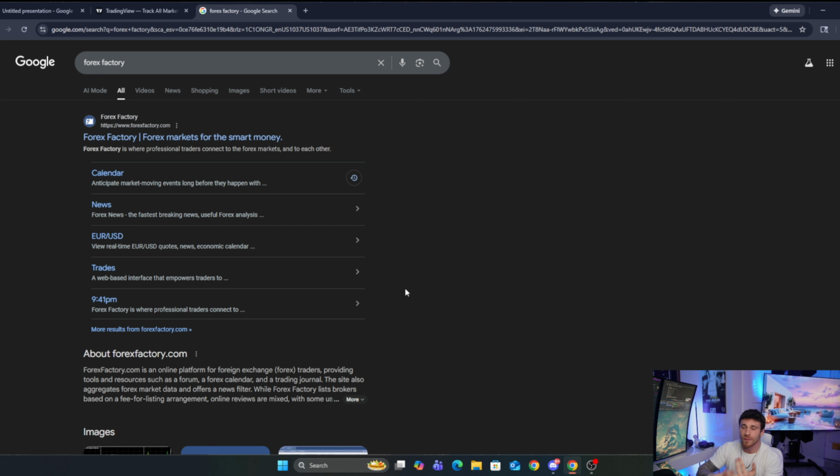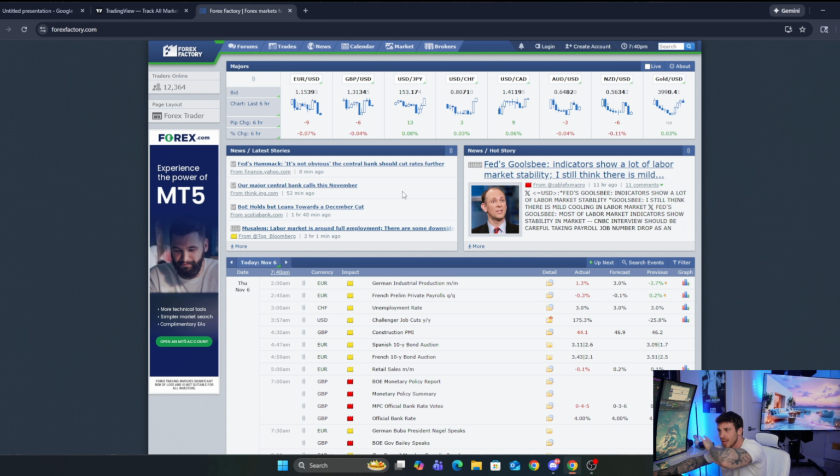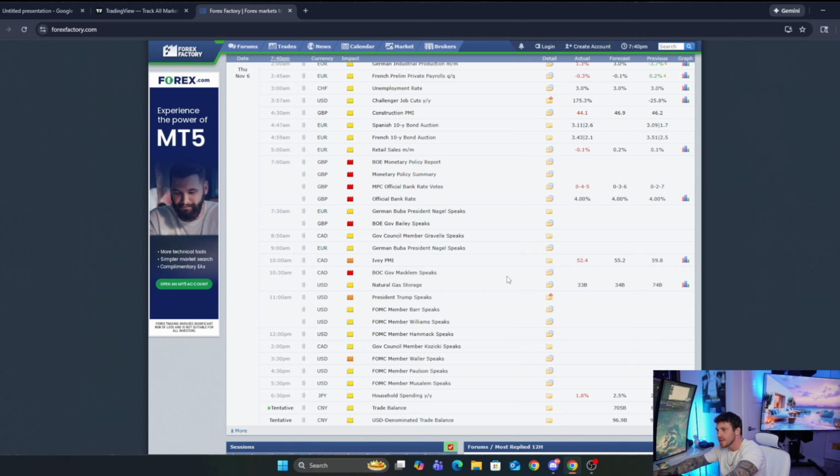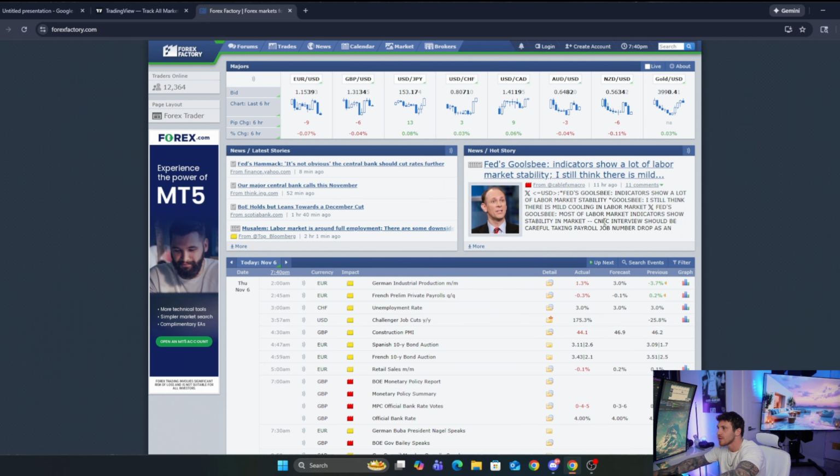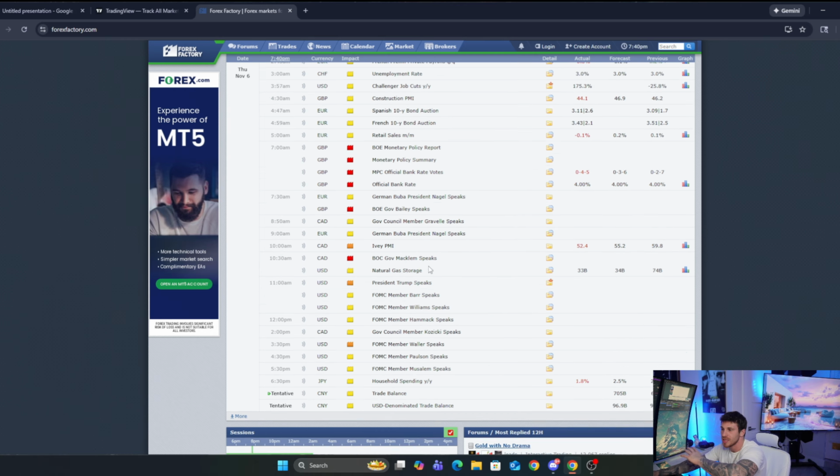Okay, same thing. If you use Google, Safari, Chrome, whatever you're using, all you're going to look up is Forex Factory. It's literally the first one right here, www.forexfactory.com. This is a legit site, just so you know, so you don't click on any other scammer sites. So you're going to click this, and this is what the main screen is going to look like. All this stuff is going to seem a little crazy at first, but you can log in, create your own account, and you'll be able to see all the economic news, right?